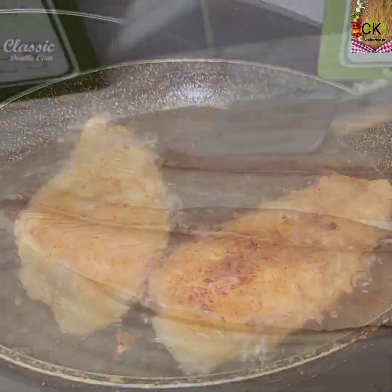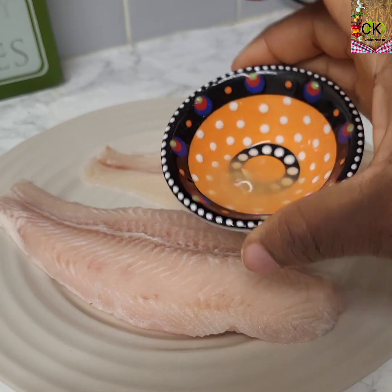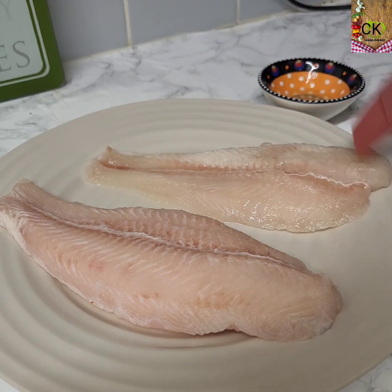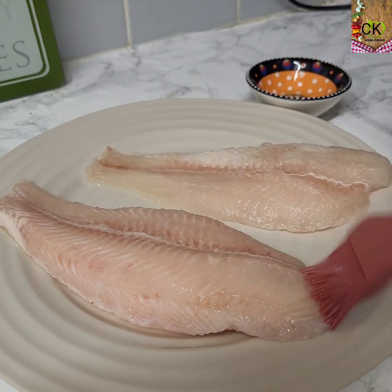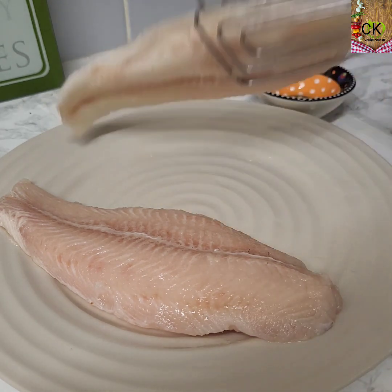Today I'll be sharing with you guys how I prepare my cod fish fillet, skinless fish. To begin with, my fish is already cleaned, and right there is some lemon. I'm going to drizzle some lemon back and front onto the fish. I will allow the lemon to sit well into the fish.